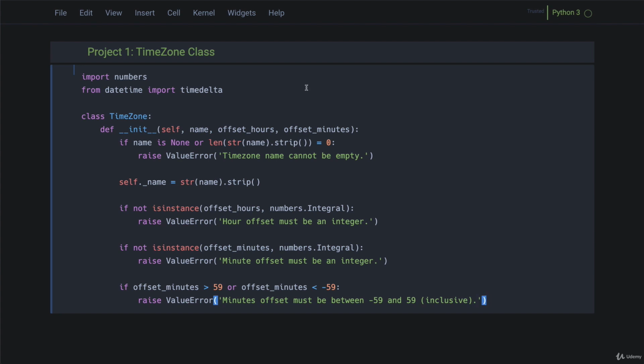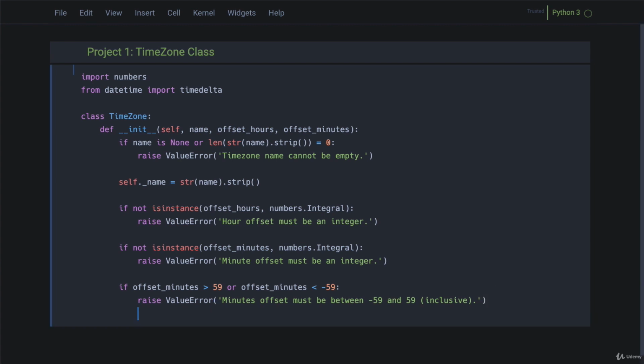Okay, so now that we have that, we can look at the offset. Now there's another check that I want to do. Technically, when you're dealing with time zone offsets, the smallest offset you can have is negative 12 hours and 0 minutes, and the largest offset that you can have is 14 hours and 0 minutes. But I can't just check that the hours are between -12 and 14, because I can check -12 with the minutes equal to 0 and then 14 with the minutes equal to 0.